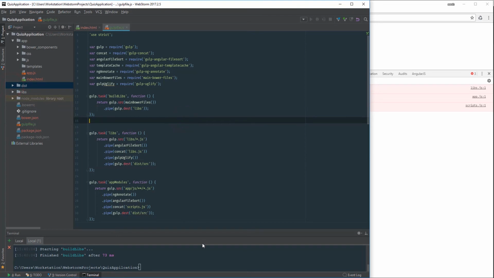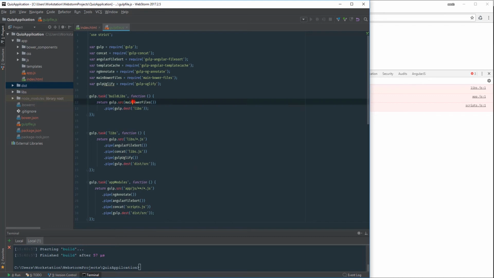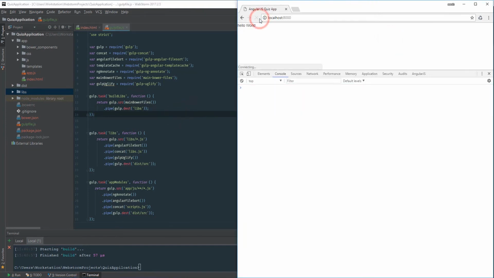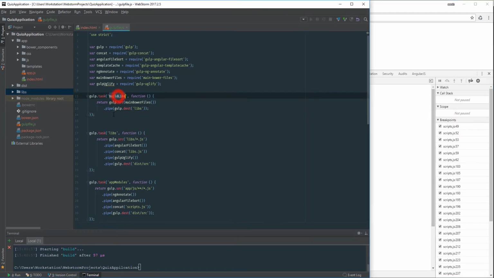So now we are going to run another gulp build task, and it's going to grab all the files. And this time, as you see, we did not add this build libs inside of it, so we just have to run this task manually, and then we got all the libs here, and then we use this folder to build the main concatenated file. So now we got that, and if I refresh the page, I should see there is no error. It knows where to look for jQuery, where to look for Angular module. So now we are ready to go. So this is one task here.